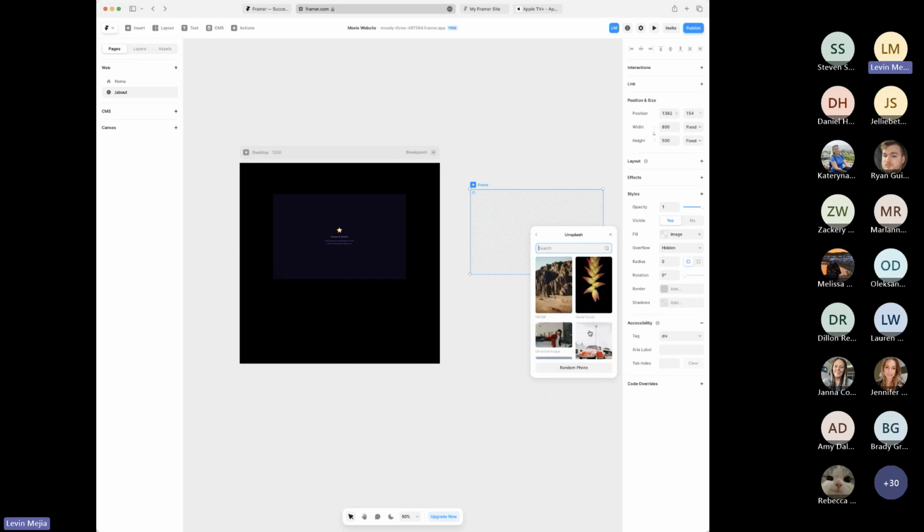Now, one thing that I want to be super clear about is that you get this URL that it makes up for you for free. If you do want to host this with your own personal domain name, that does cost money. I think it's like $18 a month or something like that. Just want to make that clear. But anything that has a custom domain costs money.